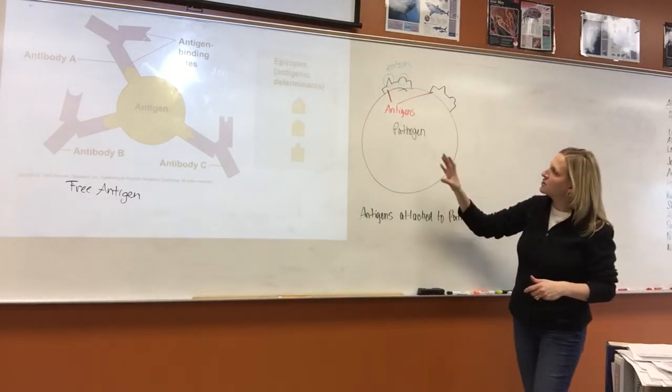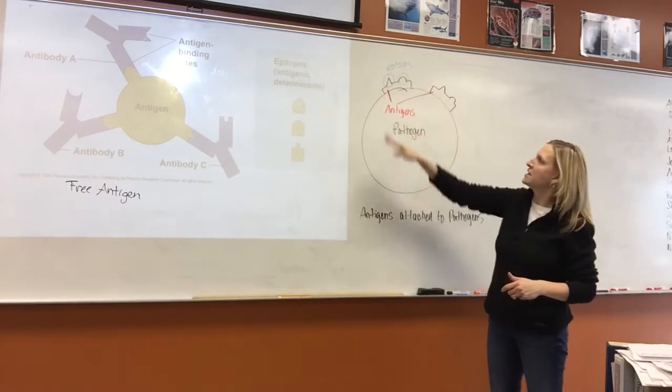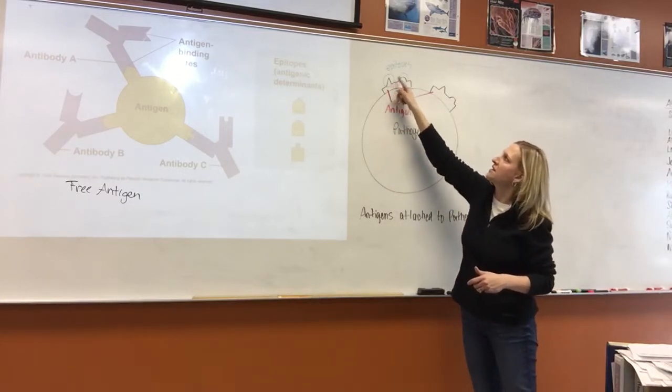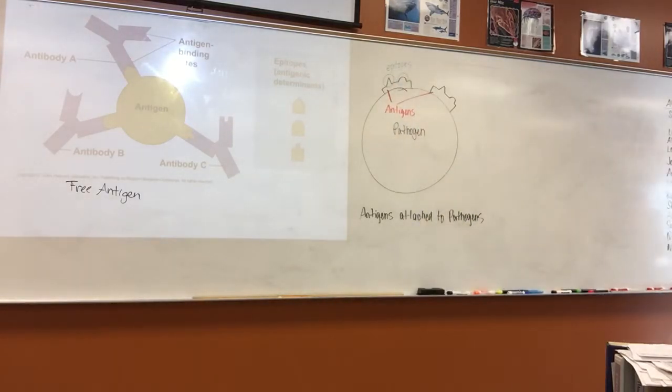So let me just talk a little bit about the pathogen that has the antigens on the top here. It's the shape of the epitopes, the shape of that protruding out of there, that helps your body to distinguish what's not part of itself. So therefore, a pathogen, let's say this is a bacteria, the shapes of those epitopes on the antigen sticking out are different than on your cells. On your cells, you also have antigens with shapes on them, but they're different than the pathogen.